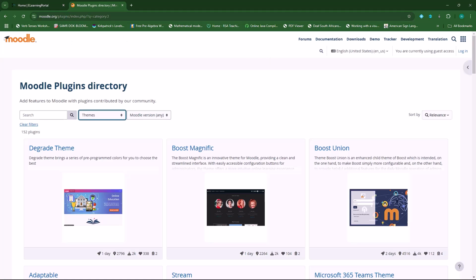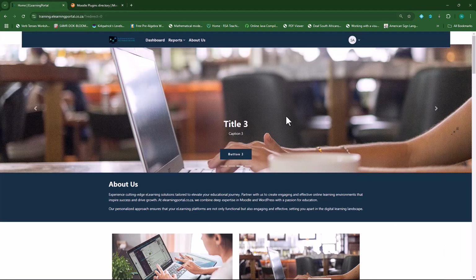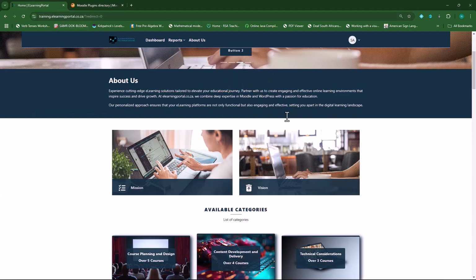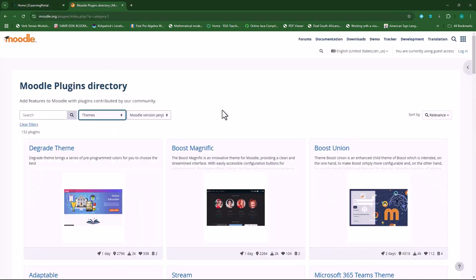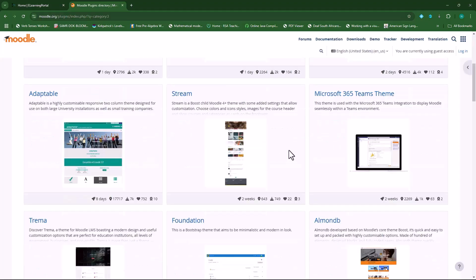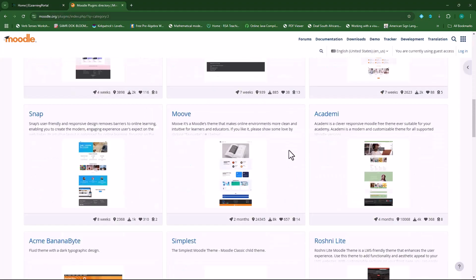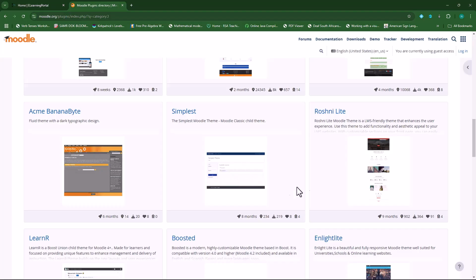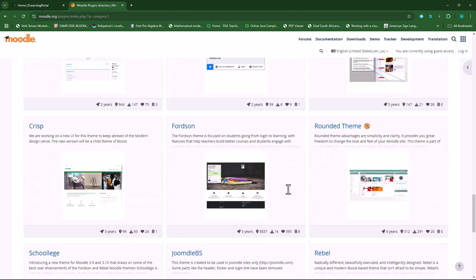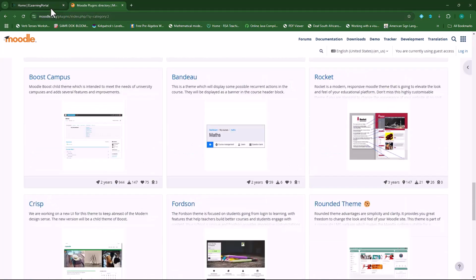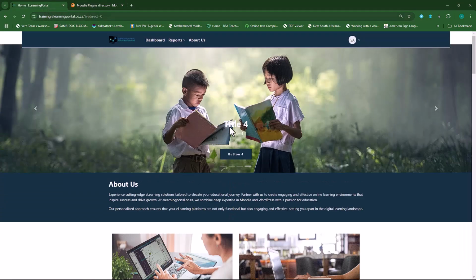Are you ready to transform your Moodle site into a stunning, personalized learning platform? In this course, I will show you how to download a free Moodle theme that will enhance both the aesthetics and the functionality of your site. You'll discover how to find the perfect theme, ensure compatibility, responsiveness, and ongoing support, key factors for smooth user experience.